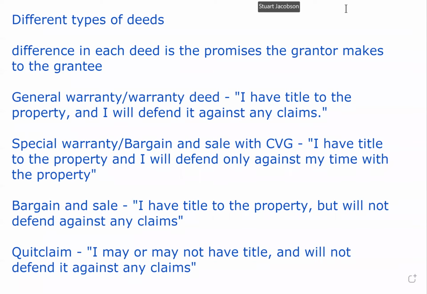Okay. So here's the thing. Remember I said that there is one deed type where you might not have ownership? Yep. That's it. A quitclaim. If you have a quitclaim, you may or may not have ownership to the property. Now, when does that come into play? When would you use that? Typically, that's going to be family members, divorce situations, things like that, or to what we call clear clouds in title, clear any kind of issues that might come up. That would be a good way to do it in certain circumstances.